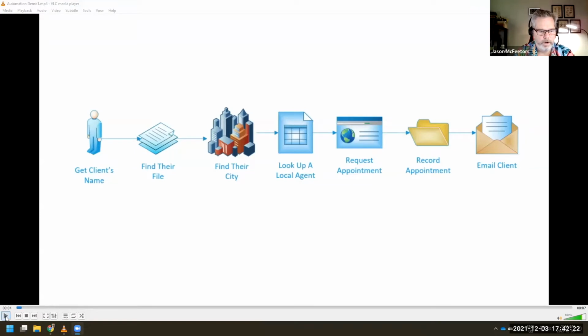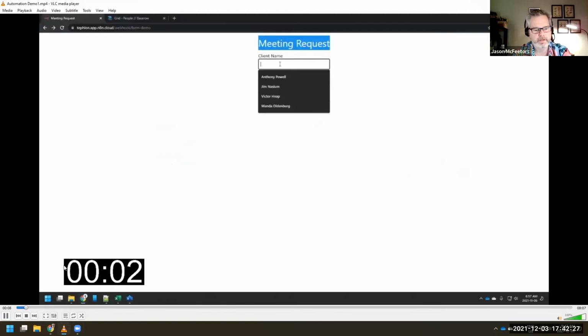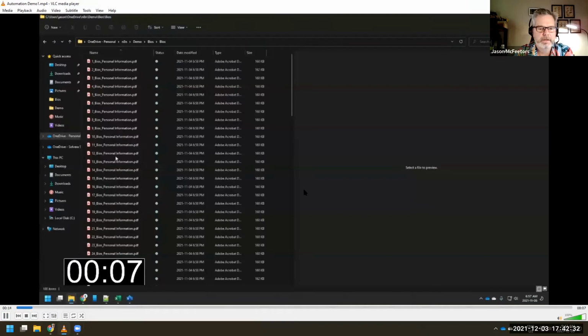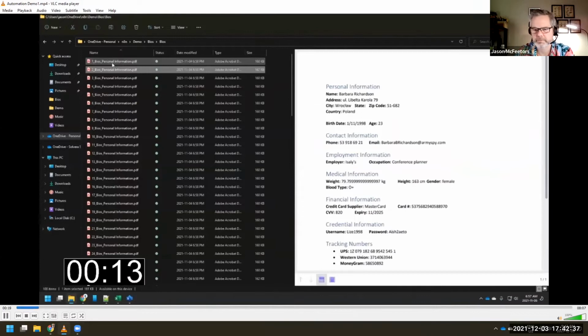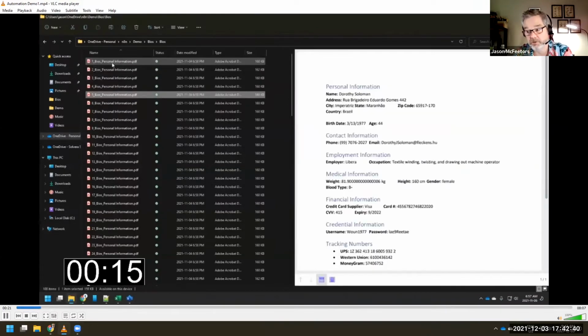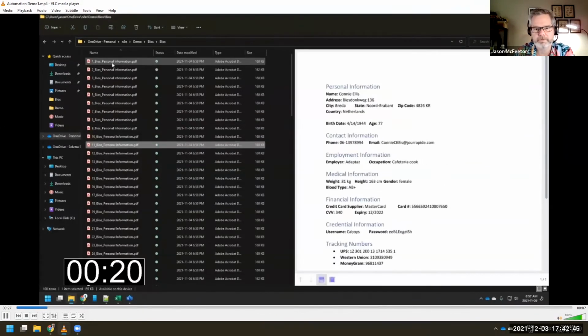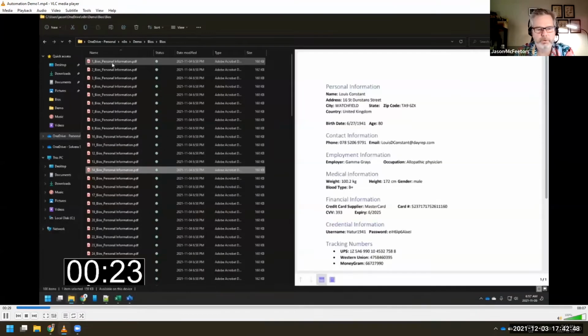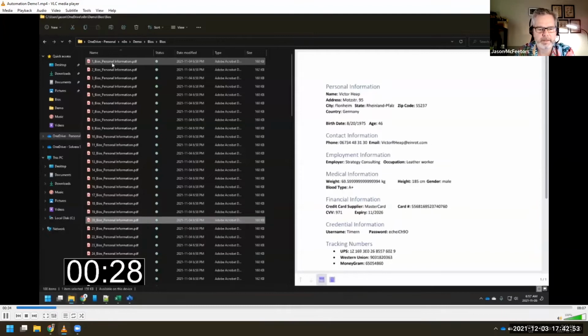So I'm just going to walk through very quickly here. Like I said, I've recorded it, and you can see at the bottom, here's our timer showing how long it takes. We're already into the first step of the process, and they've put the person's name in. Now we've got to find it in this whole list of PDFs, which, as you can see, I've used a little trick where I can do a preview of what's in the file, so I don't actually have to open up the file. But we're literally working through like 100 different files to find the right person. We'll speed this along a little bit. Oh, looks like we actually found the person. There it is, Victor Heap.